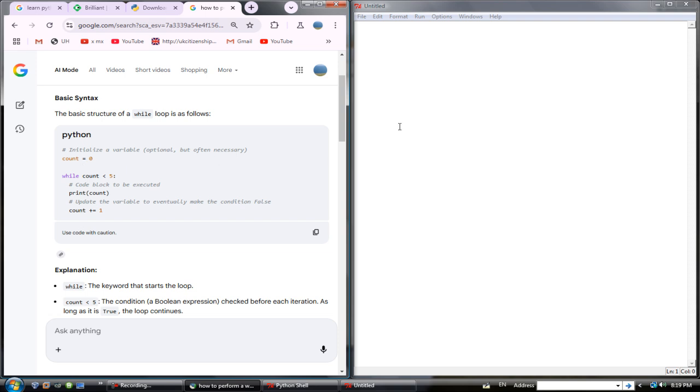I'll type in count equals 0, while count five.